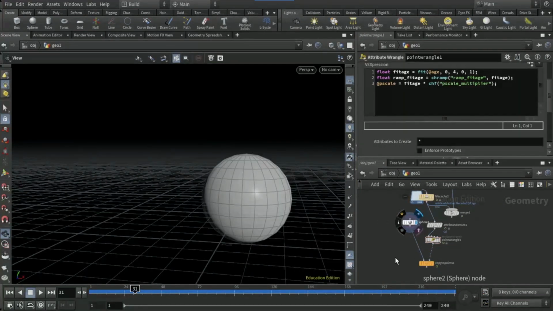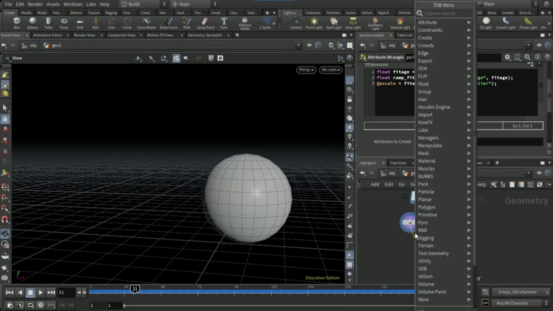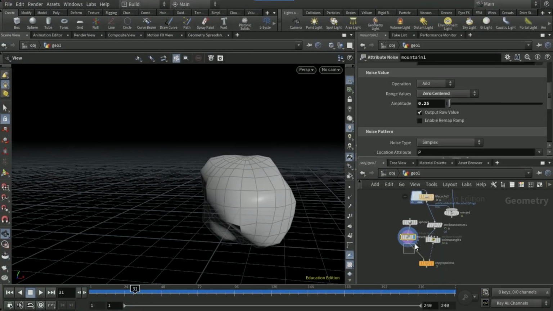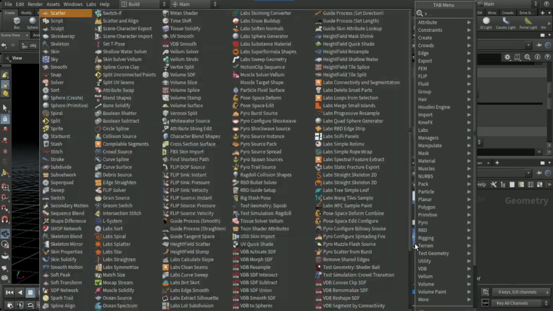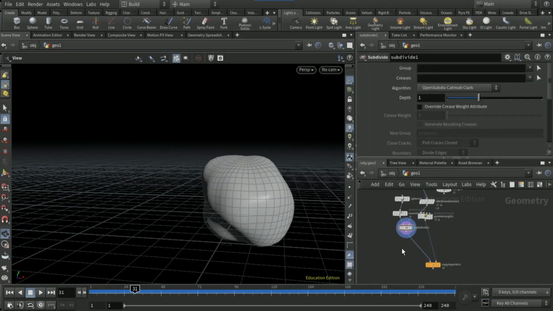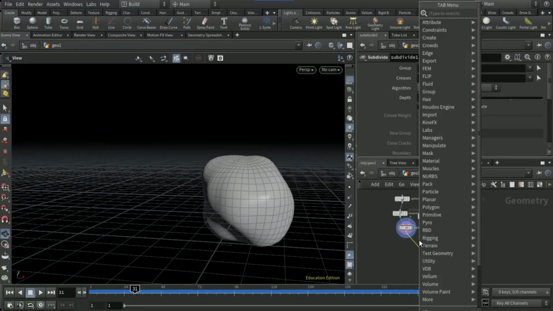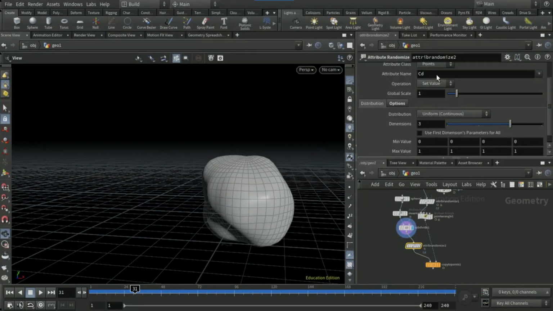On the sphere, drop down a mountain, then drop down a subdivide, drop down then an attribute randomize, and set the attribute name to orient. Make that visible.